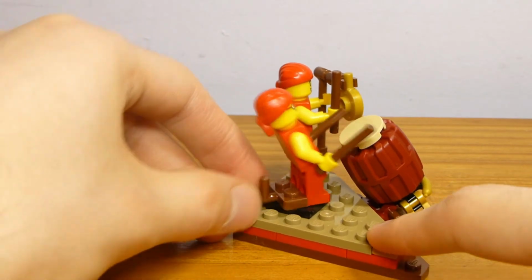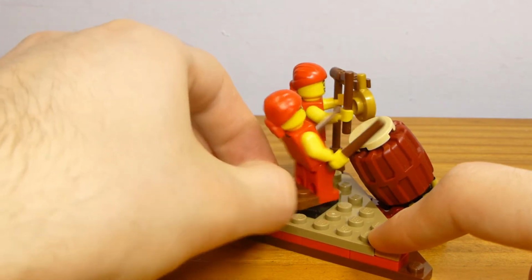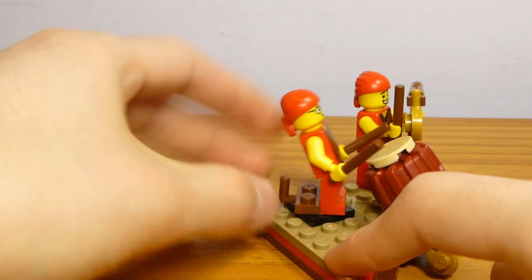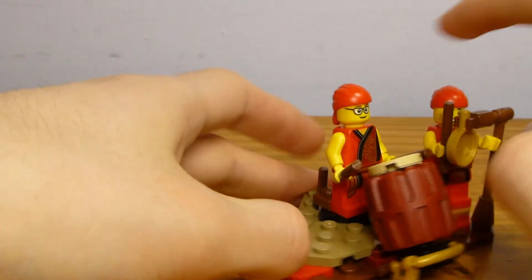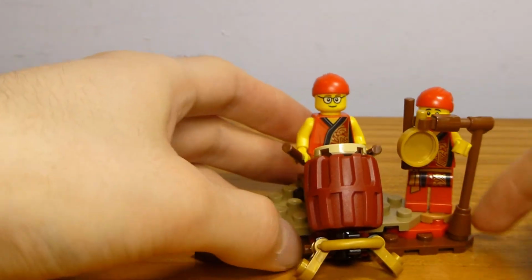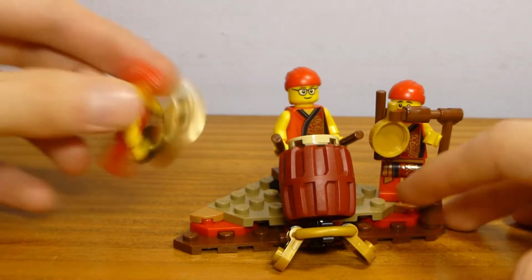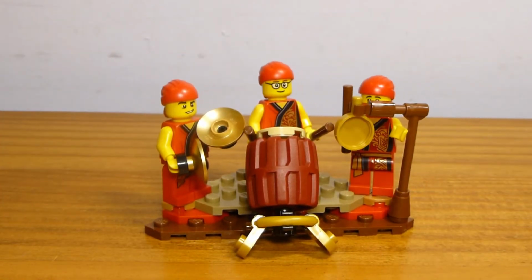And this does have a little bit of a function which they advertise as a little drumming function, and that is in the set's description on Shop at Home. It works okay. You kind of just push this handle back and forth, and he sort of hits it, but you can't really get the right angle, and it is made even harder by the fact that these guys sort of restrict motion to the side. I got this guy into a little bit of a better position, but before I was having a little bit of difficulty. That's the best you can do with the drumming function. It's a nice thought, but it doesn't add too much value to the set, at least from my point of view.